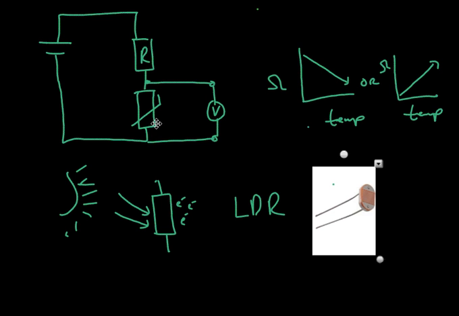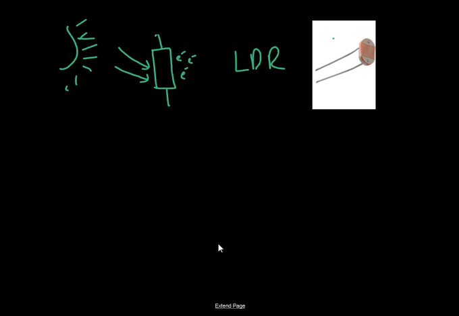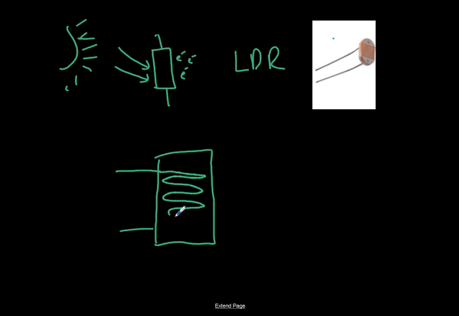Thermistor is even less exciting, looks like a little pod. You may also run across strain gauges. Don't believe a strain gauge has its own symbol, but we'll check. And the last one you might see is a strain gauge. There's no real symbol for a strain gauge, but basically, you'd have your input and your output. It'd be a package. Inside, you would see a whole long bunch of wire attached in there. And if this were to bend, it would change the resistance properties of this. You could lengthen or shorten the amount of wire, and then in a voltage dividing circuit, you would get that voltage change. And there we go, sensors and voltage dividers.